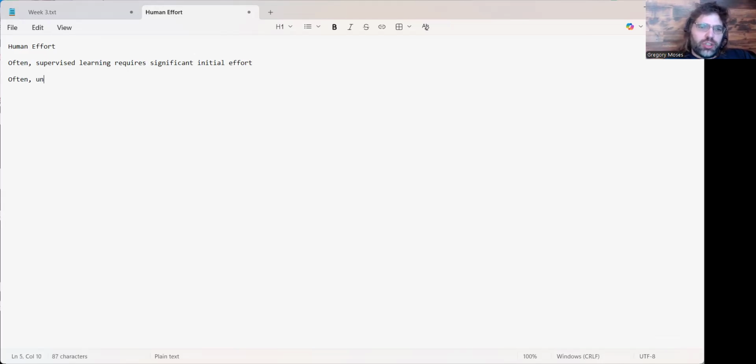Often, unsupervised learning requires significant, should I say, terminal effort. So if you're doing unsupervised learning, you can just feed the algorithm the pictures or the data or whatever you have stored, and you can just run the algorithm. No muss, no fuss.